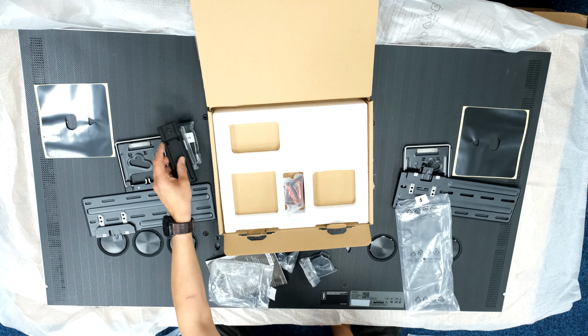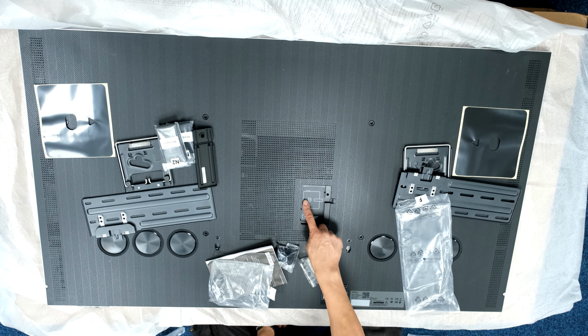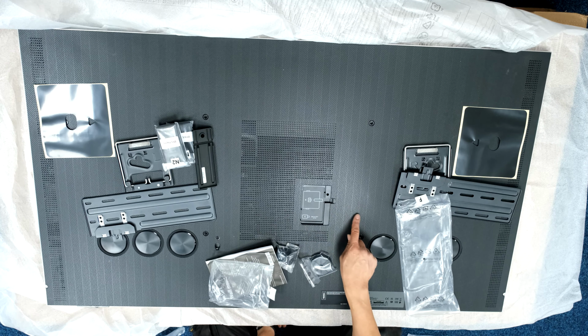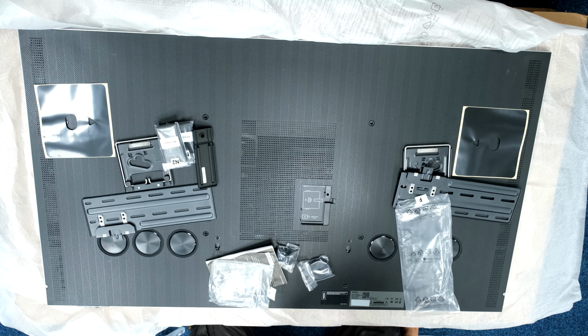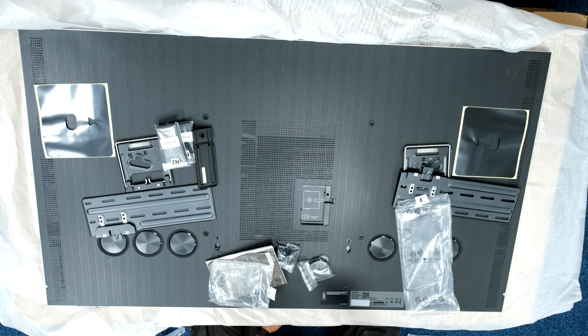So two configurations for these Slim Fit wall mounts. We've either got a 7.5mm gap or a 15mm gap. This one has the One Connect lead, so there's only one thin lead going to the TV, so we can easily get away with a 7.5mm gap. If you've got a lot of wires going to your QN90 or QN85 Neo QLED, then maybe the 15mm gap will be more appropriate so the wires aren't pushing the TV away from the wall.